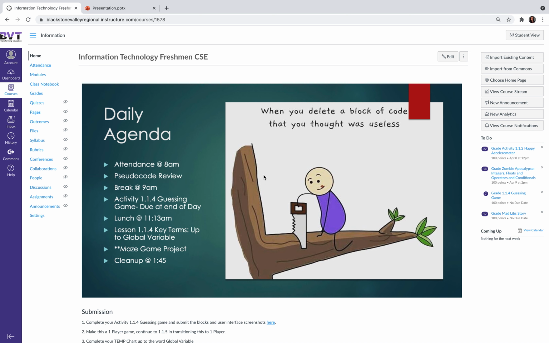We have created accounts for you on the network, so you guys actually have your own logins now, finally. So, in order to log into this account, your first initial and last name is going to be the username, and then your password is initially going to be password1 with a capital P. Once you log in with it the first time, it's going to prompt you to change it. You can change it to whatever you would like to, just please make sure it's something that you can remember.